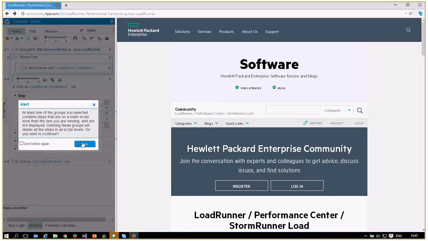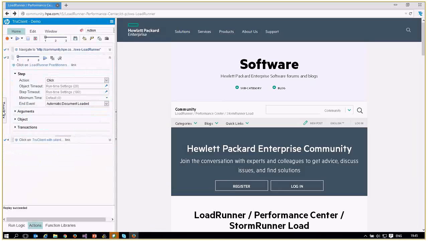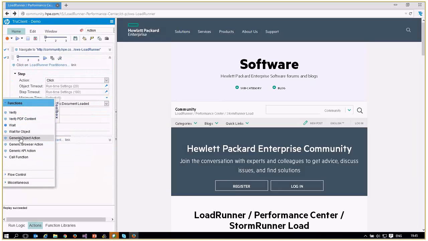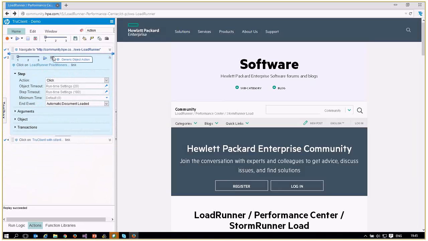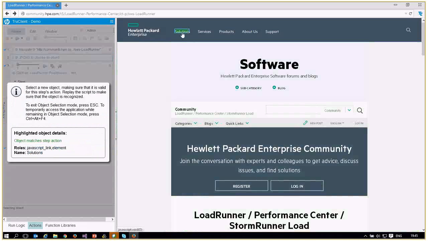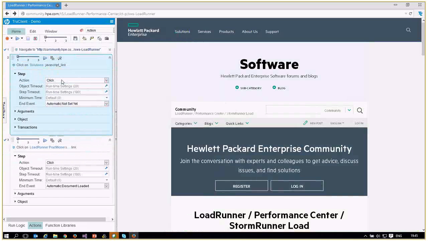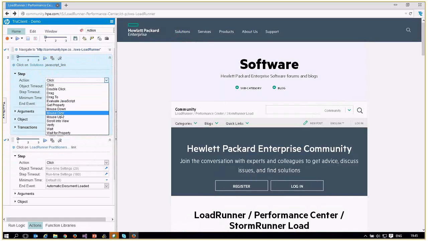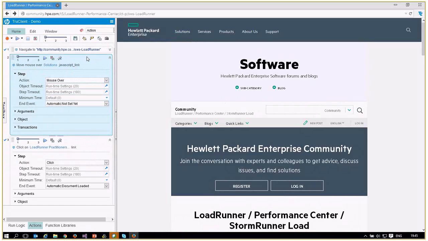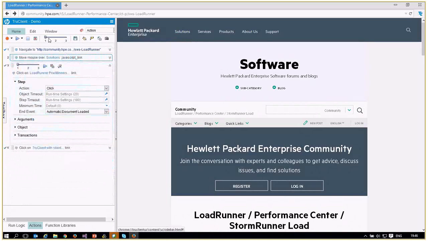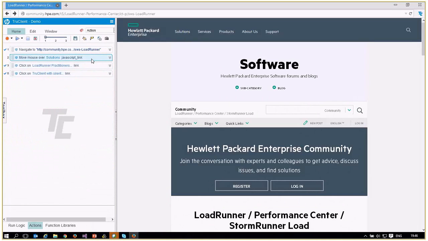It might be required. There is another option that you just saw earlier. Just drag a generic object action, choose the element on which you want to do the operation, and as you already know, you can change the action from click to mouse over, and you are done. So generally speaking, you don't really need to switch the script to level 3. If you already did it, I truly recommend putting it back to level 1 and maybe even getting rid of all the level 2 and level 3 steps, because in most cases they are not really needed.